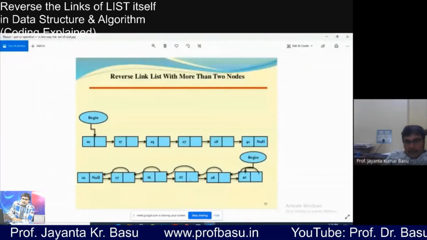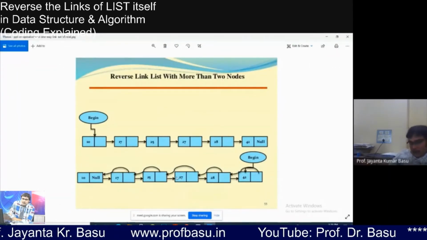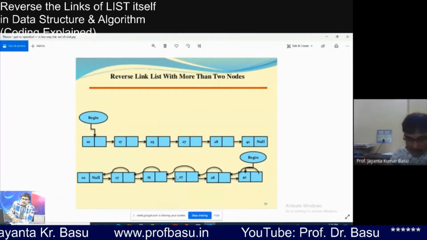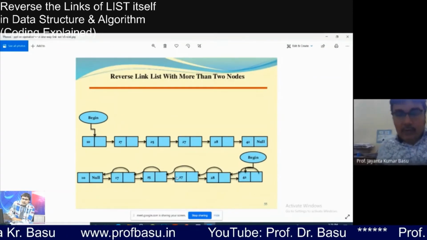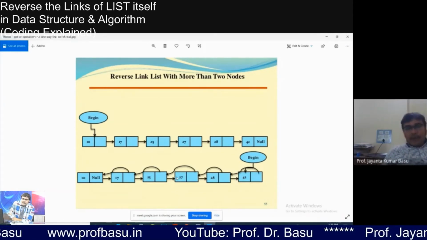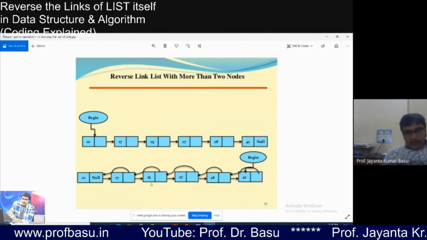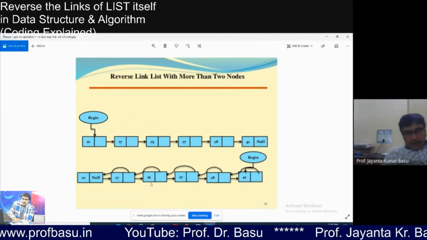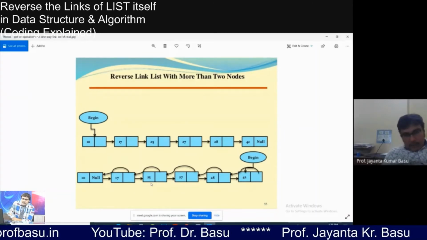If you create another list, stored as the reverse form of the first one, it will be easy for you to write because you only need to write one function, that is add at beginning. Got it? So I will ask every one of you to try to write this code.